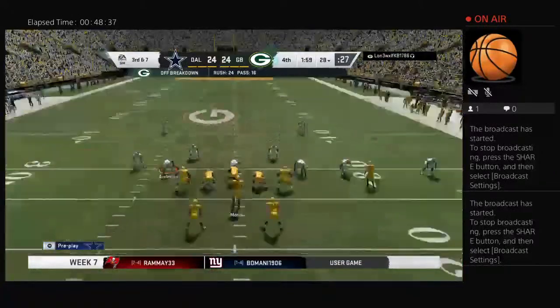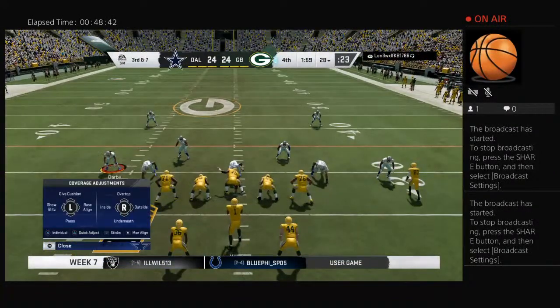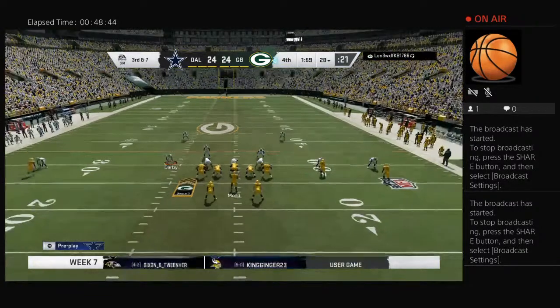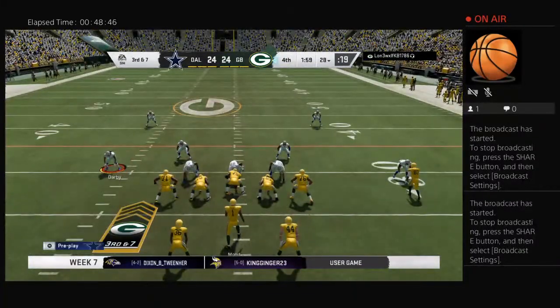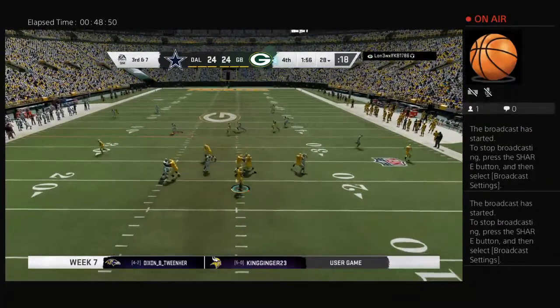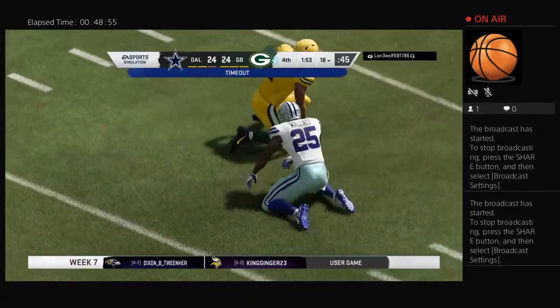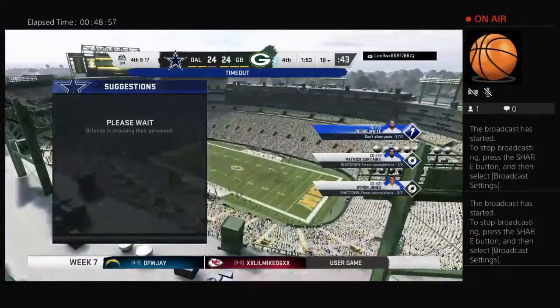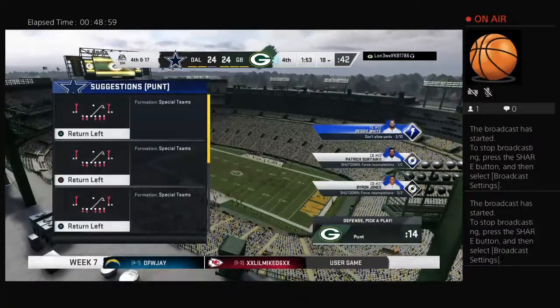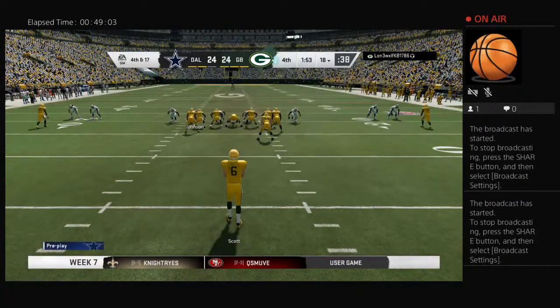So it's Packer football here as we welcome you back. And they're facing a big 3rd down now in this tie ball game. Watch out, watch out. He'll look to throw. And he can't get a throw away. He's taken down. And whistles, and we're going to have another stoppage of play as they call the timeout on defense with 1:53 left.